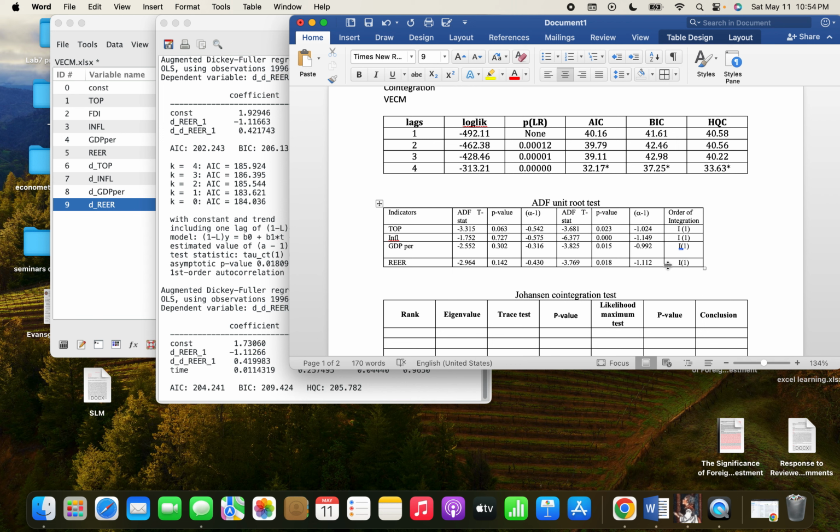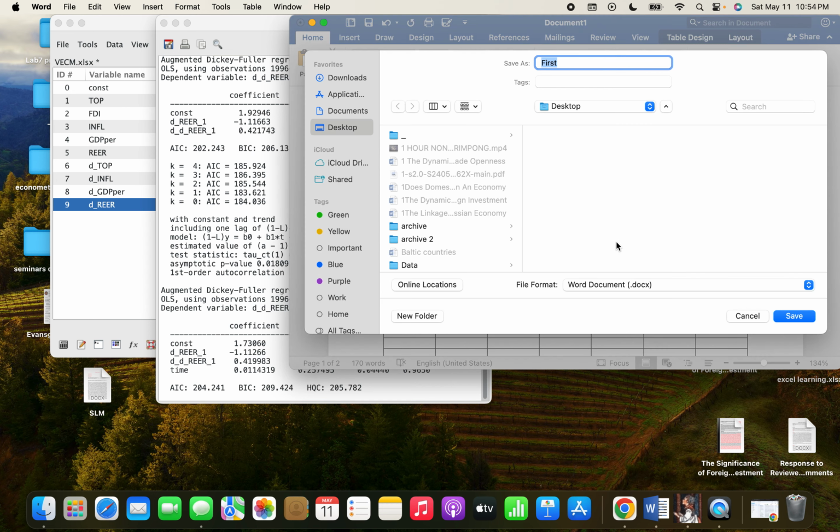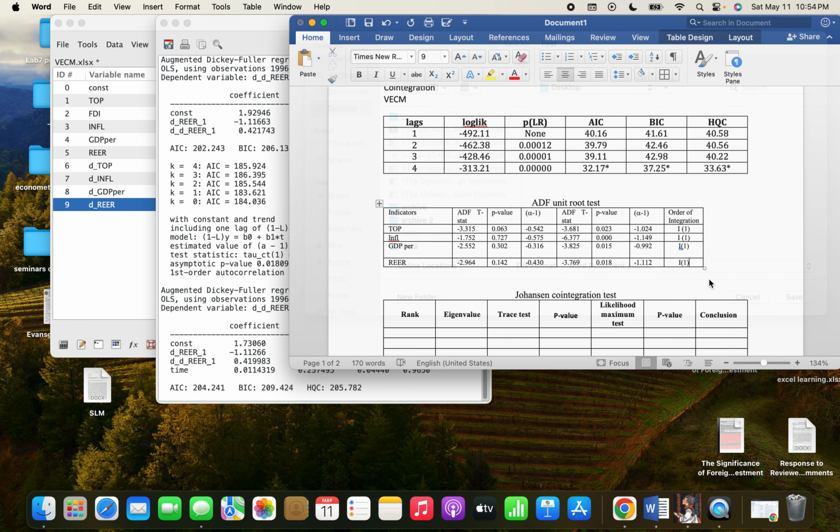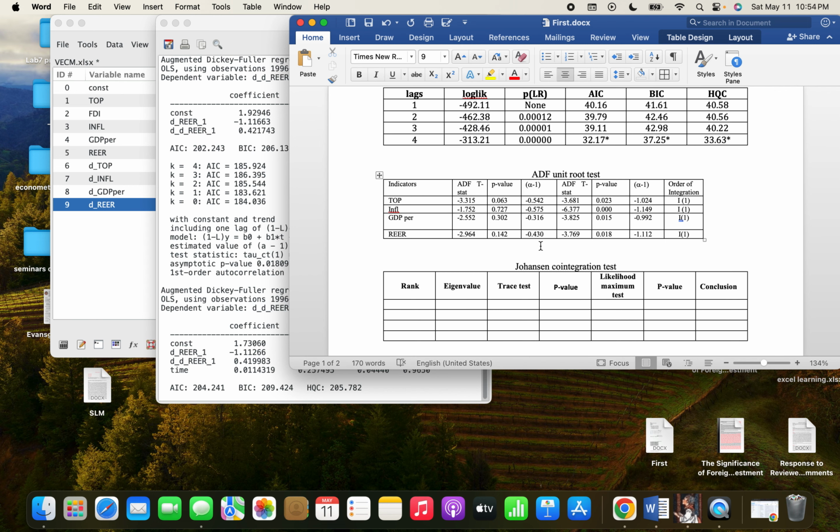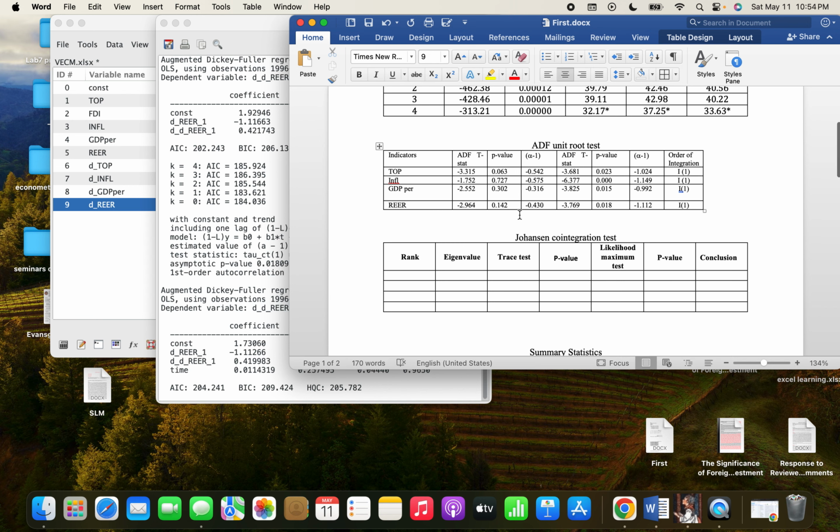Now whatever we've done, I have to save it. So I can just save this one so that in case anything happens, since it's a system that we are using. So now let's continue with this one.